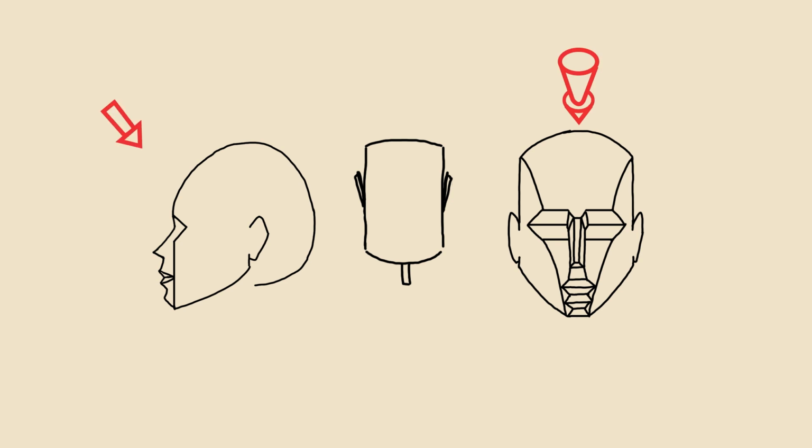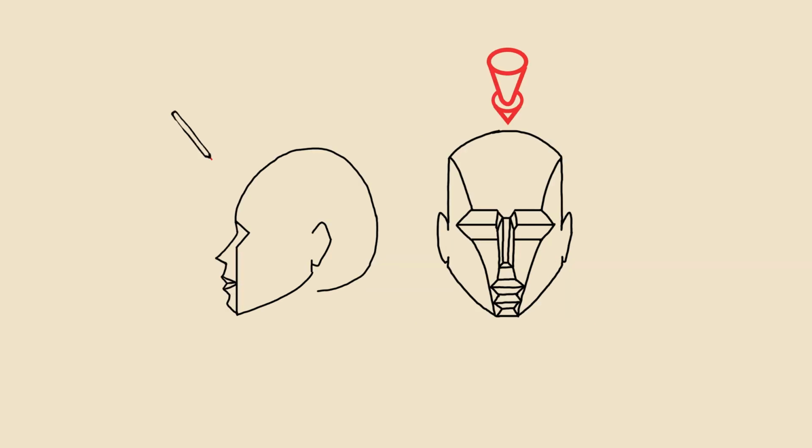So how can we apply this to the human head? Let's have a side view and a top view to illustrate this. Let's just say that the light comes from the front and is above the head. So on the side, this is where it is, and on the top view, this is where it is. Now let's use the pen analogy.